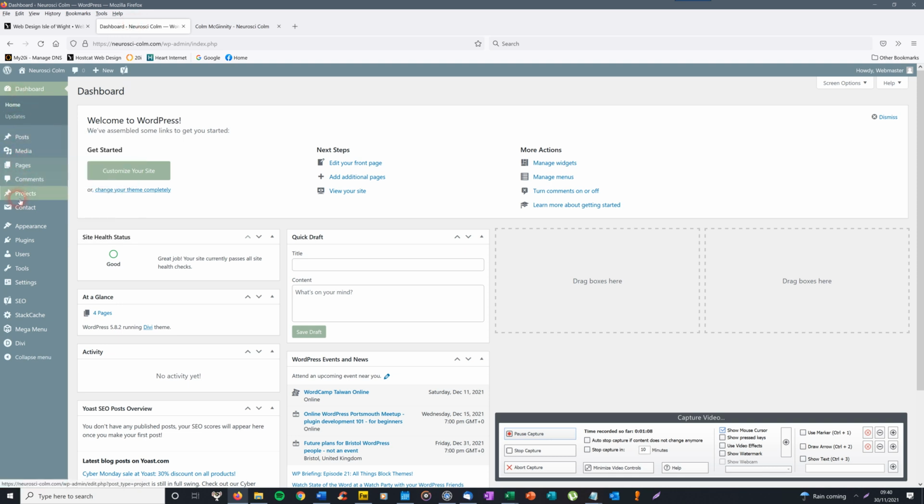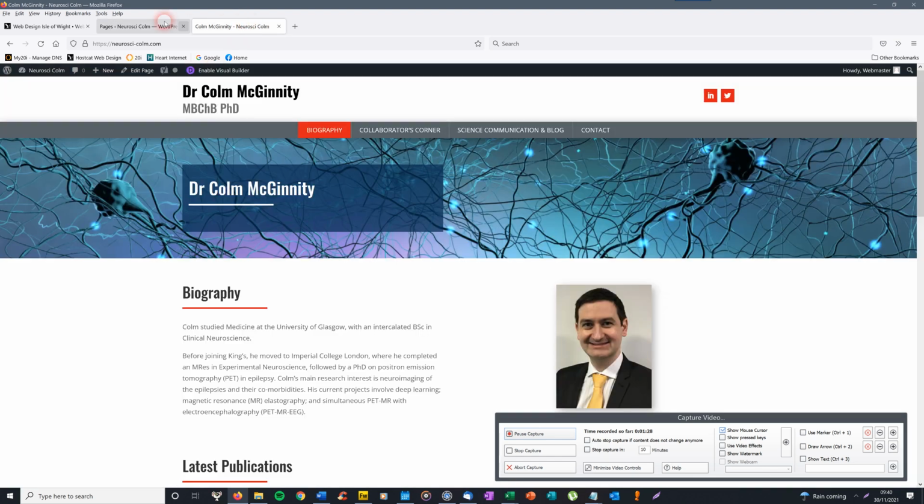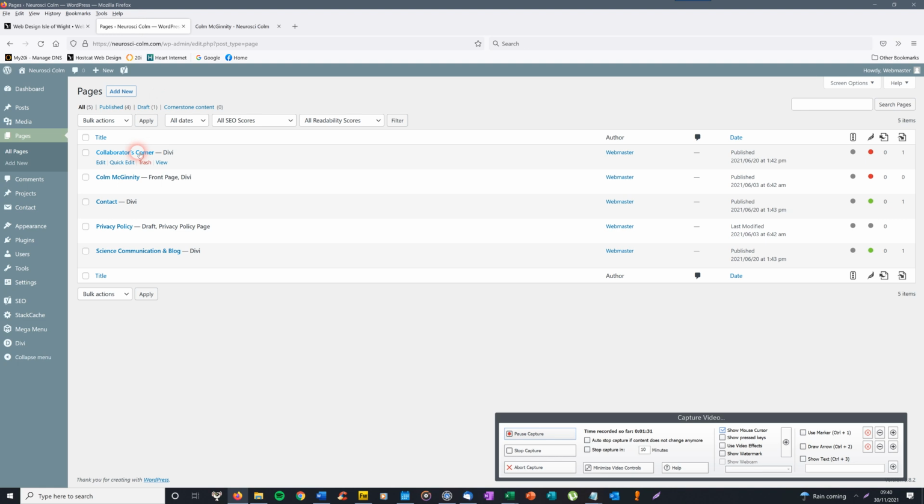First thing we do, down the left hand side, you look for pages. Go to all pages in the drop down, and here you'll see the pages that we've got for you. You'll see that this one is marked front page, so that's the home page that we can see there. To edit it, when you hover over it, you'll see these little sub menus come up here. You can either click edit there or just click on the title itself.